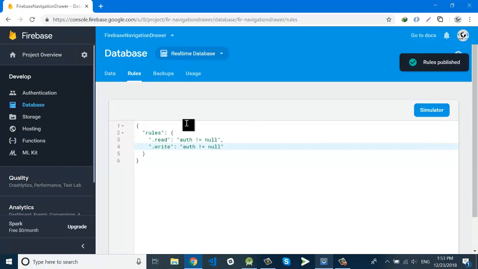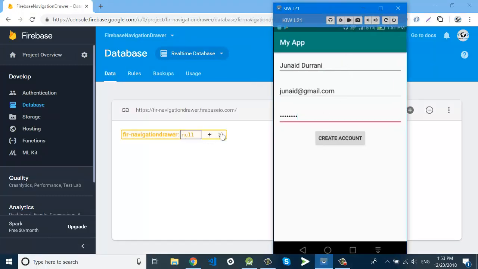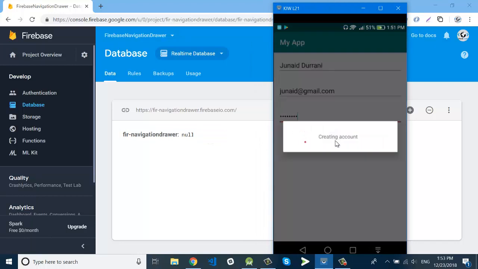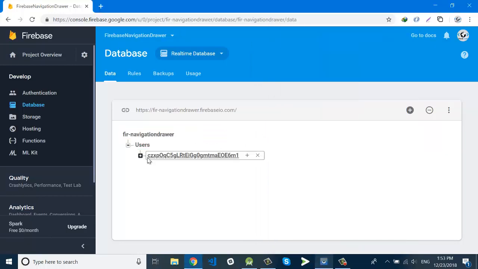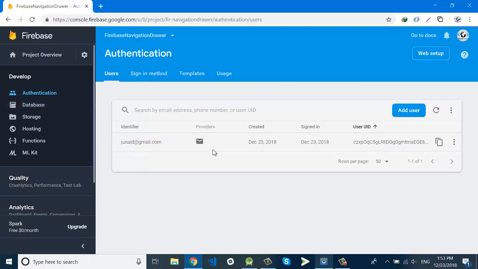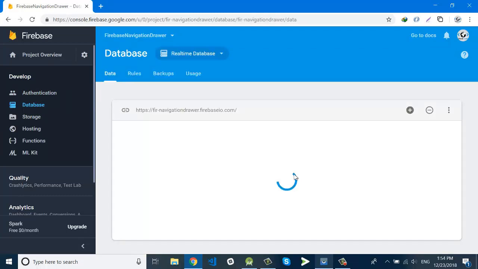So the user will be able to write some data in the database if he is logged in, otherwise it will not work. And you can see the users, the current ID, this is the unique ID, and on the basis of this unique user ID, I have the name of the user. So I identify the users with the unique ID.